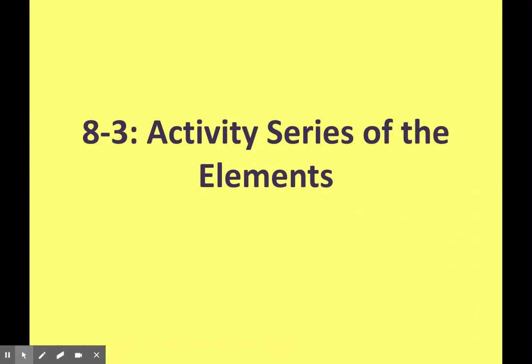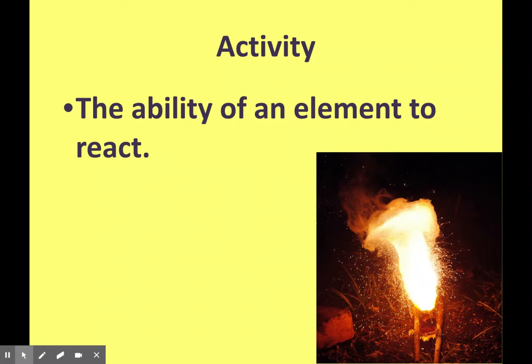8.3 looks at what is known as the activity series of elements. For the activity series, we're really looking at how reactive an element is compared to another element. So you can see here we've got fire, so there's some type of reaction. So activity: how able or how easy does an element react with something else?